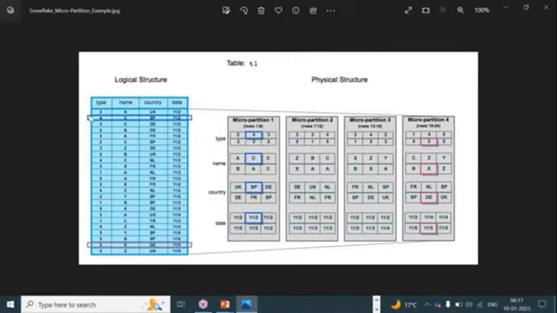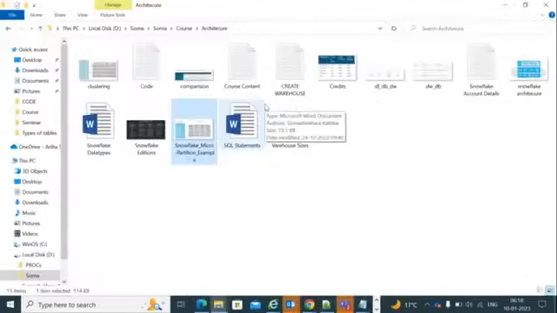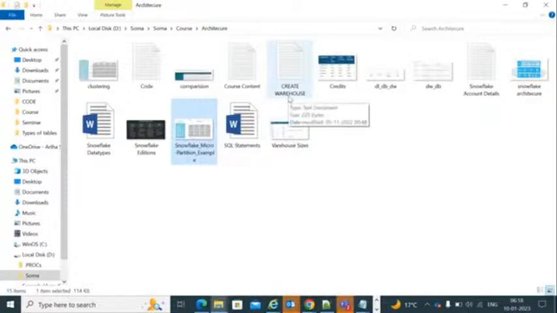For example, in a traditional data warehouse, if you consider SQL Server RDBMS or a SQL Server data warehouse, the data will be stored in the tables in the form of columns and rows, so the data will be stored in the form of rows in a traditional database or traditional data warehouse. In the case of Snowflake, the data will be stored in a columnar format. I will tell you that one.